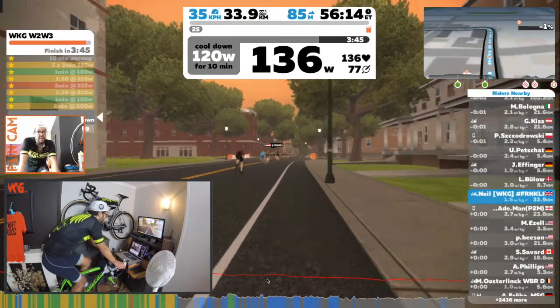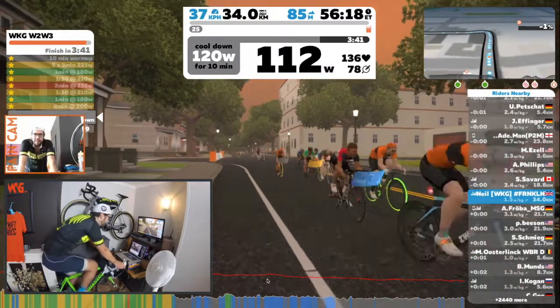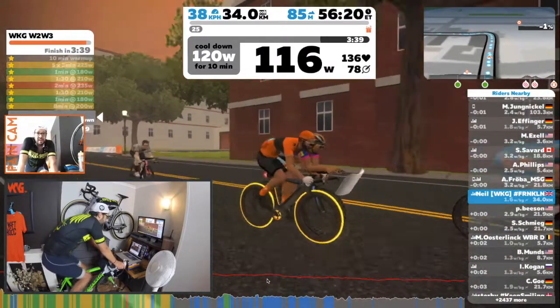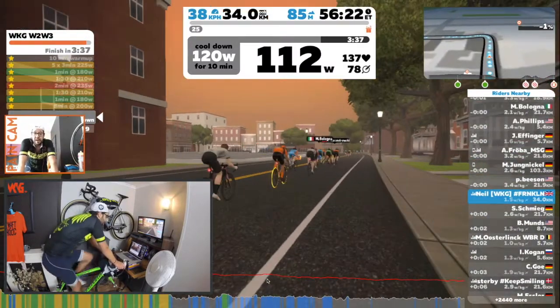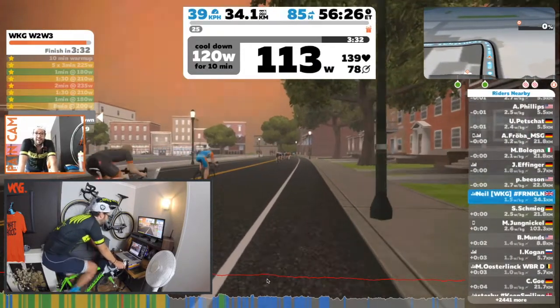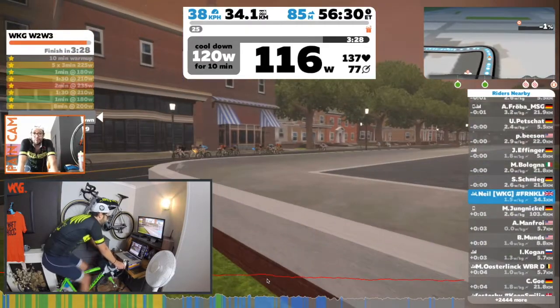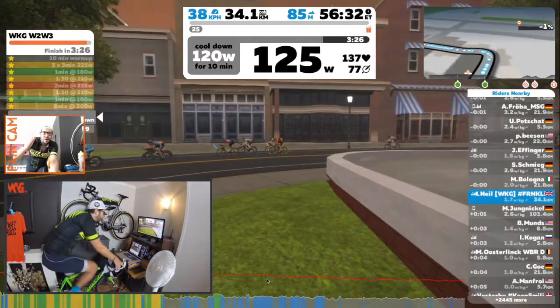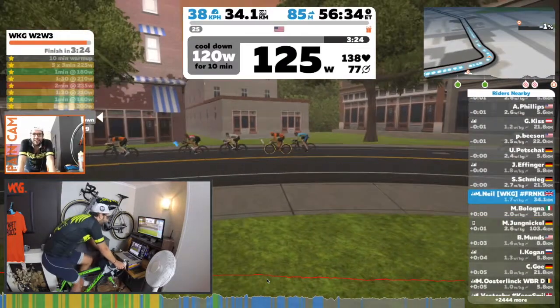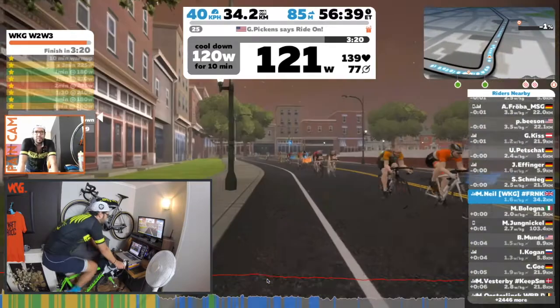It's the penultimate race in our league, and there are some very, very tight battles throughout the categories and throughout the positions within those categories. So it's one to look out for, even if you can't ride it. And I'm very excited for other people's races more than my own, if I'm honest. I quite like the idea of sitting that one out and watching how the battles unfold. But I am actually embroiled in a pretty tight one myself.